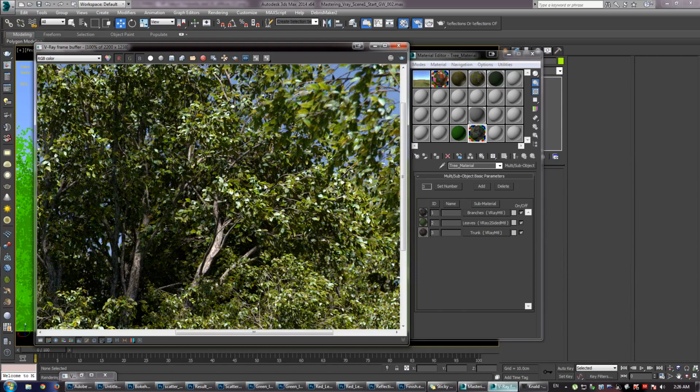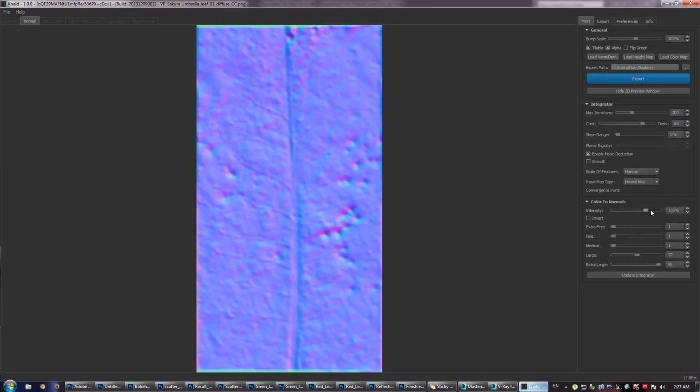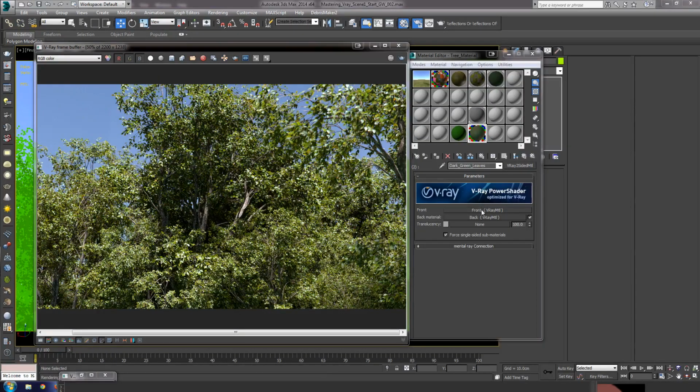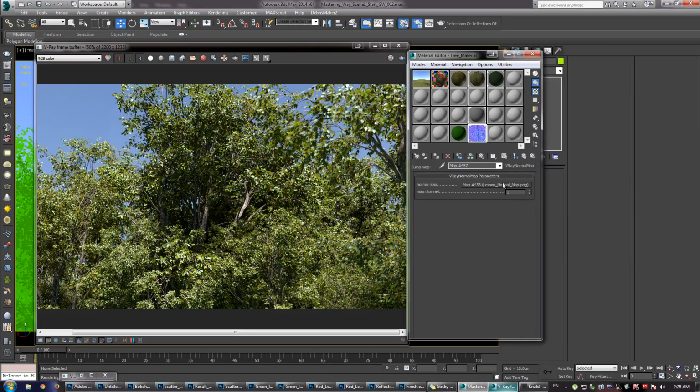They were also getting hit from the correct angle, so the bump map was hitting at that most ideal angle. I noticed with normal maps, if you have it from side on, V-Ray just doesn't make it look bumped at all. It still just appears flat. But in order to fix that, there is one thing we can do, and that's going into Knald, and I can change the intensity of the normal map. I'm just going to change that and we'll try this. Now that I've swapped that texture out, you can see if I go in here.